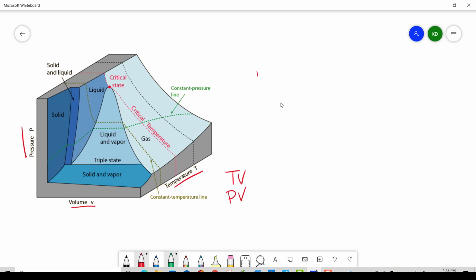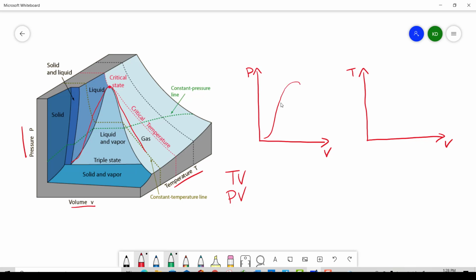So here, when we have any PV, we'll just say this one's a PV diagram, and we'll say that this one is a TV diagram, okay, right? So we can have either or. Within both of them, you see this bell curve right here, okay? So within both of them, we're going to have an expertly drawn bell curve, as you can see. So you'll have these bell curves here, and they will all have a lot of the same points.